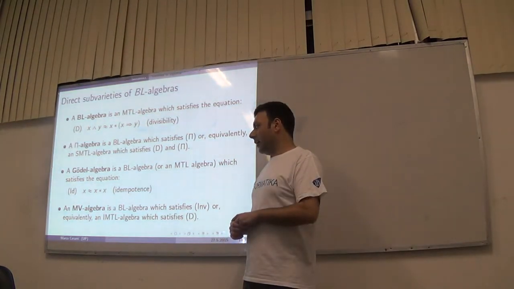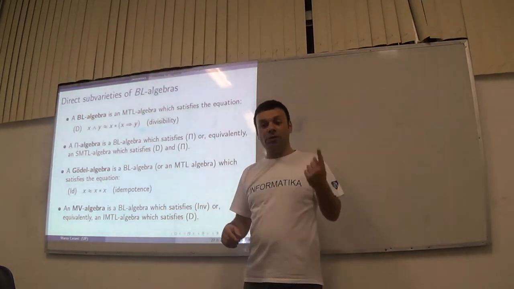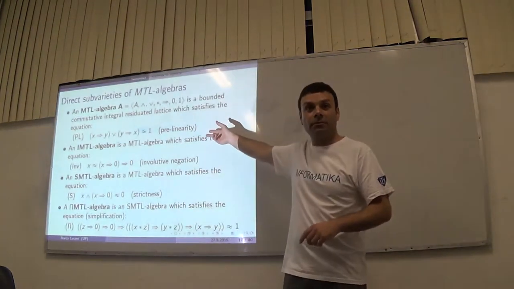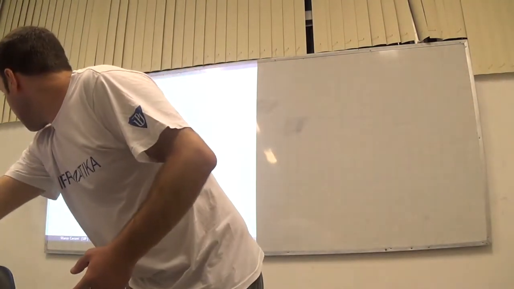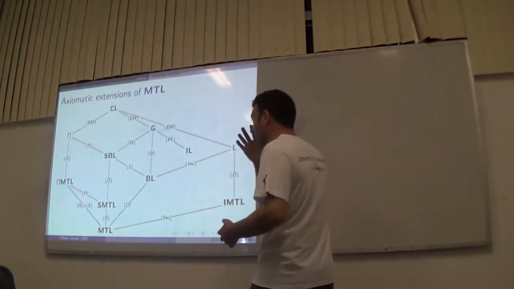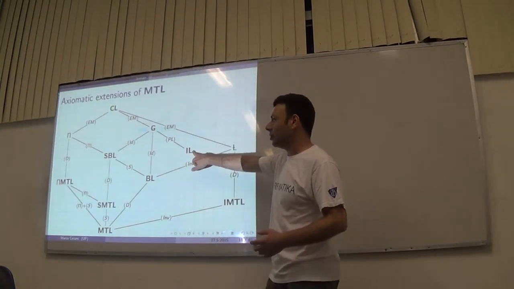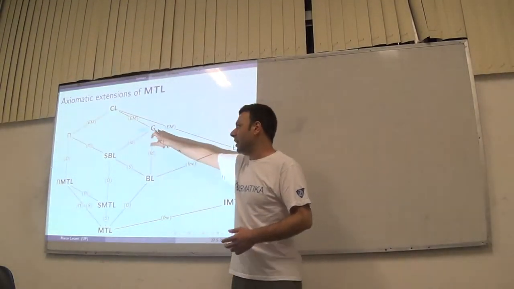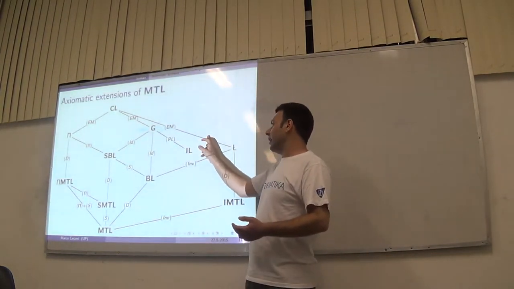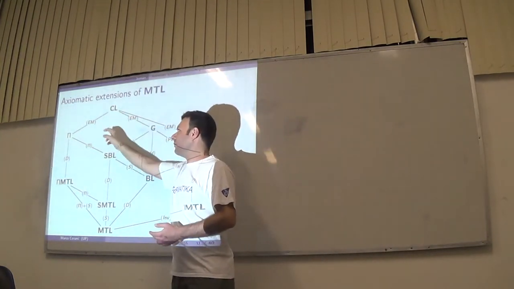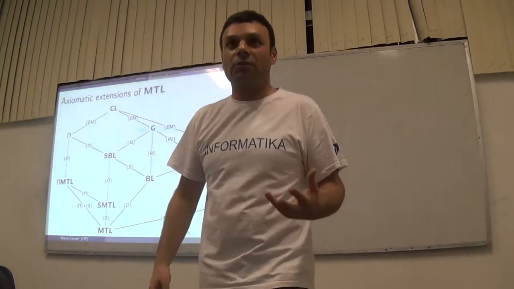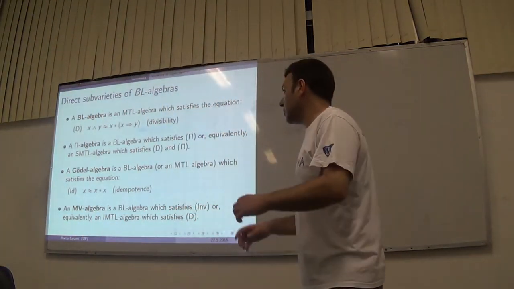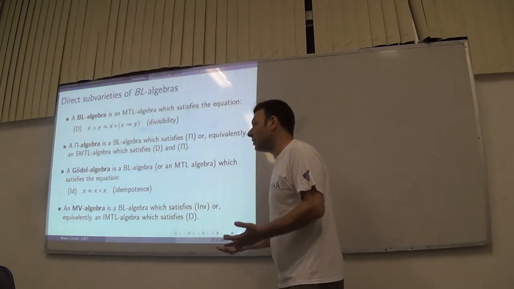Mind that Gödel algebra can also be defined from intuitionistic logic by adding prelinearity, and we obtain Gödel algebra. Just a minute, in the schema of the algebras, I forgot to note that we also have intuitionistic logic and classical logic in the landscape. Intuitionistic logic gives Gödel by adding prelinearity, and classical logic is obtained from each one just by adding the excluded middle law, that is quite powerful in this context.